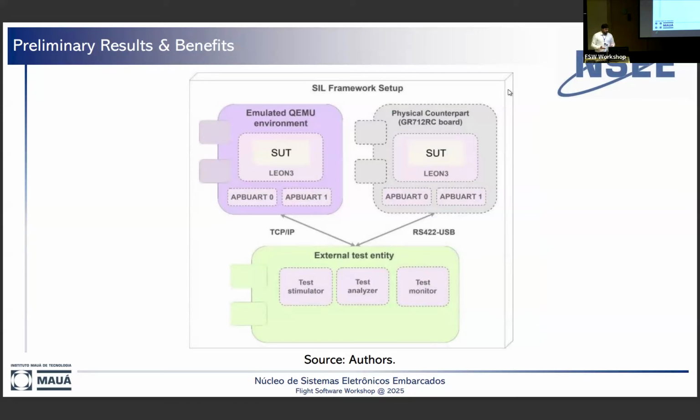So you have the physical counterpart and the emulated QEMU environment, both of them running the exact same code and communicating with an external test entity that essentially made the data go from one to the other. They have the exact same code so that you can verify whether they have the exact same behavior. Unfortunately, it did, which shows that QEMU has a high fidelity simulation. Well, the test was very good and allows us to see that apparently we're on the right track. But again, we need to test with a high stress load that simulates more real conditions.